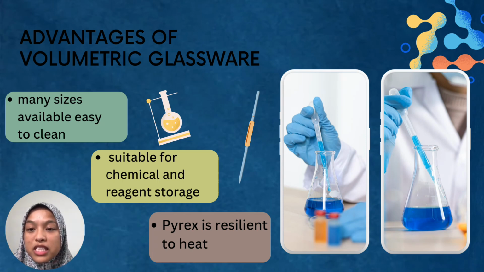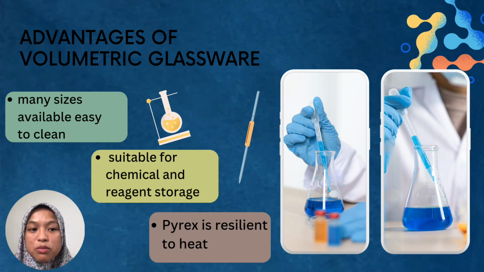I'm going to explain about the advantages of volumetric glassware. We have 3 points for advantage. The first one is many sizes available and easy to clean. The availability of volumetric glassware in many sizes and its ease of cleaning contribute significantly to its utility and effectiveness in a variety of laboratory applications.